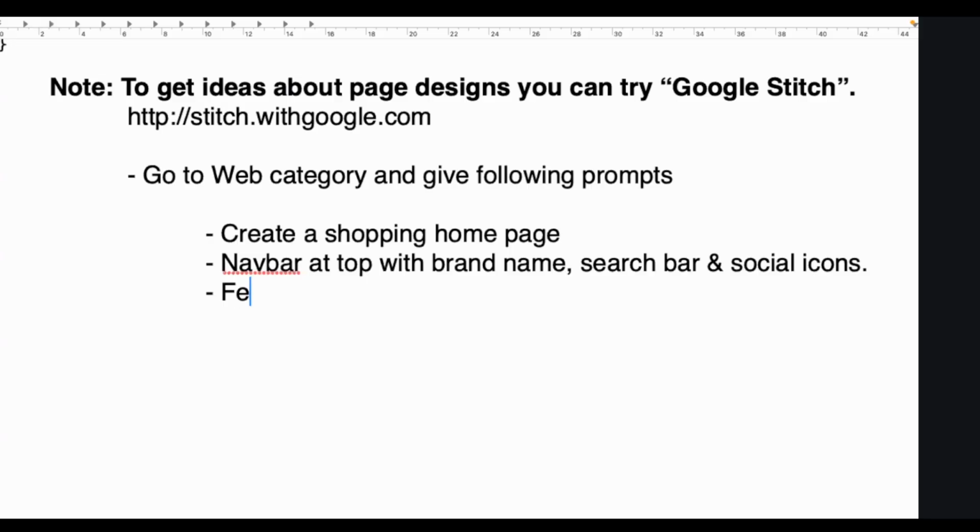Featured products in card style, in cards, with 4 into 4 featured products in cards.